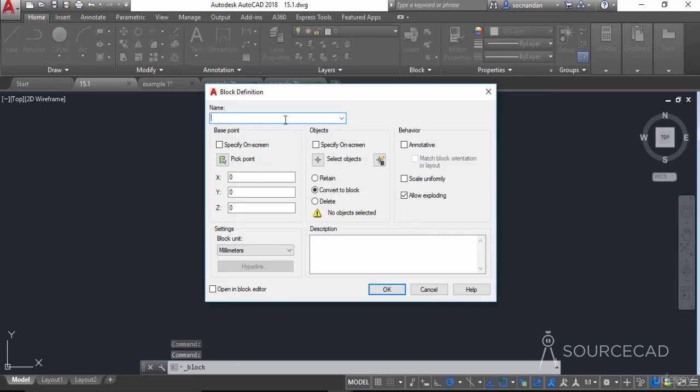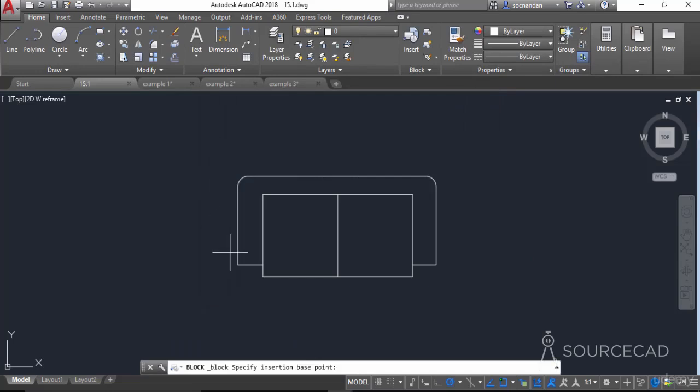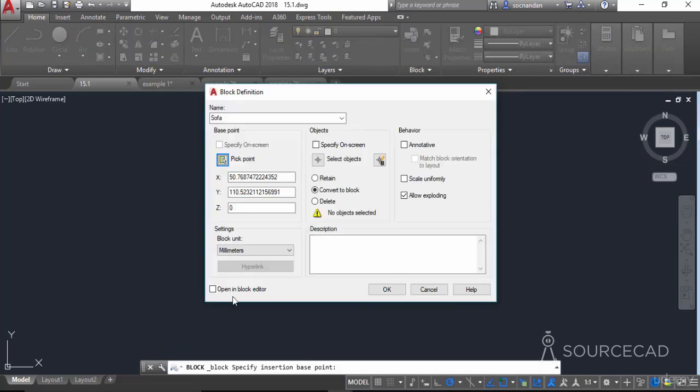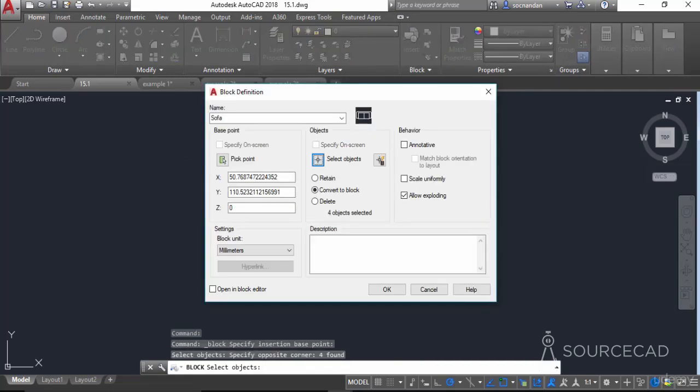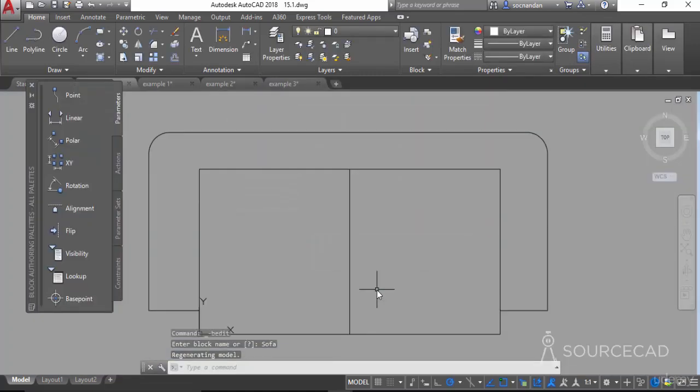I'll name it sofa, and now I'll click on pick point, and in this case I'll select this lower left point as the pick point. Now I'll click on select objects, and I'll select all of these objects and press enter. We have the allow exploding option checked, and in this case make sure open in block editor is checked. This will directly open the block in the block editor environment where we can modify this block. Now I'll click on OK.